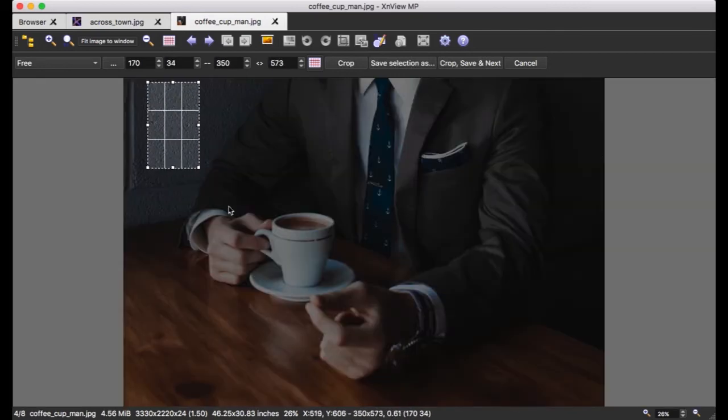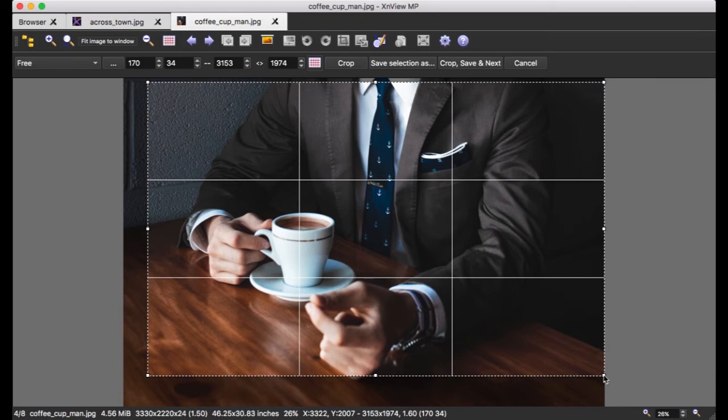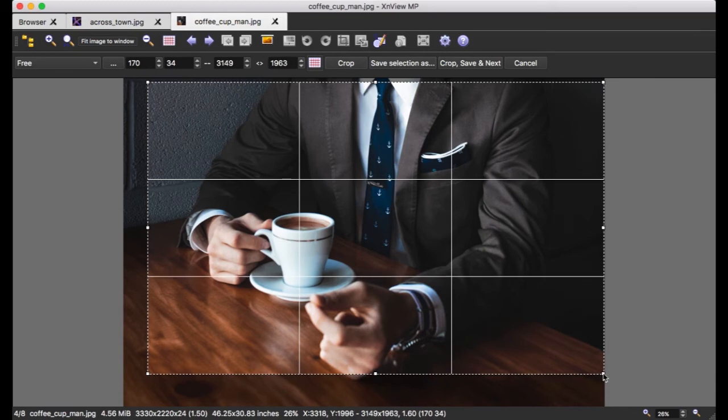In XnView, you pull out a crop box like you do in Photoshop and so many other programs. However, you have to use your Command or Control key in order to do so. That's actually not really even much of an inconvenience. You just have to know to do it. You draw out your crop.